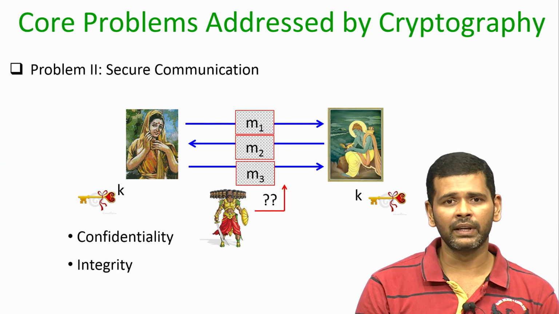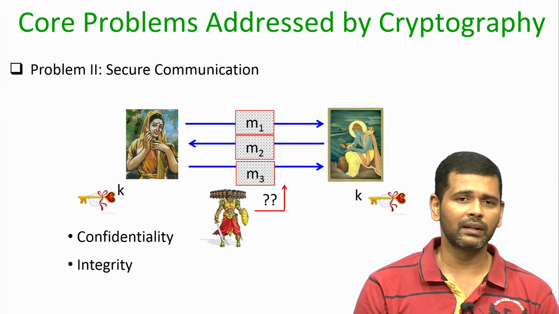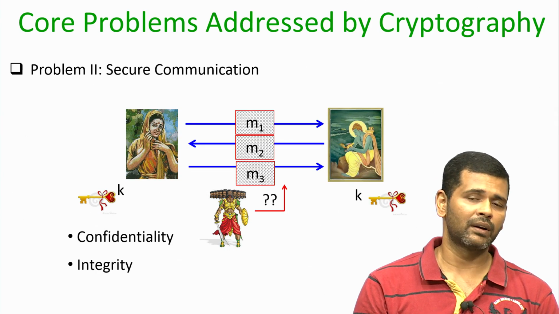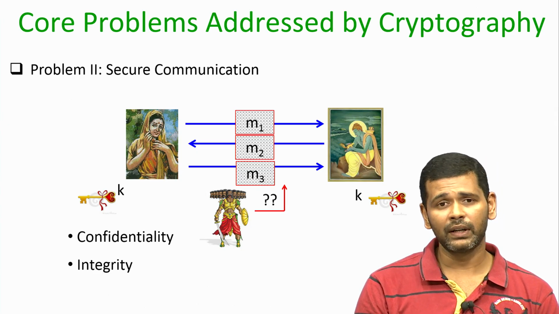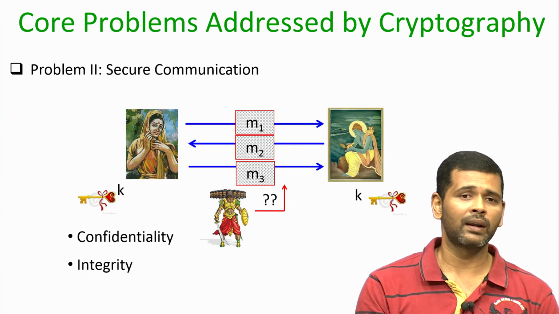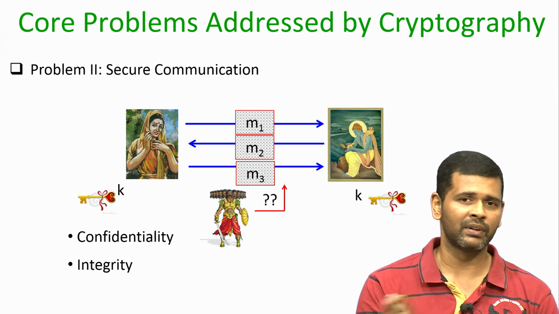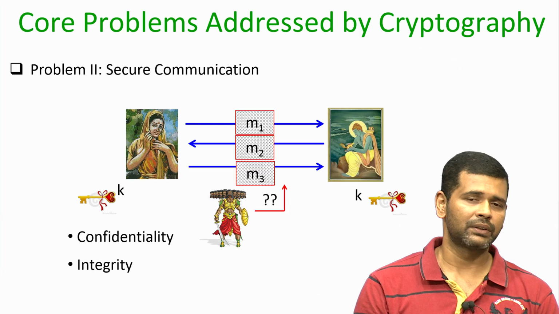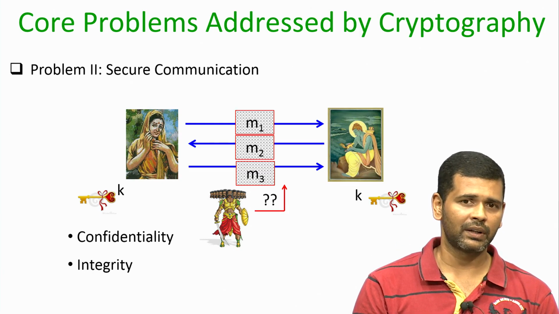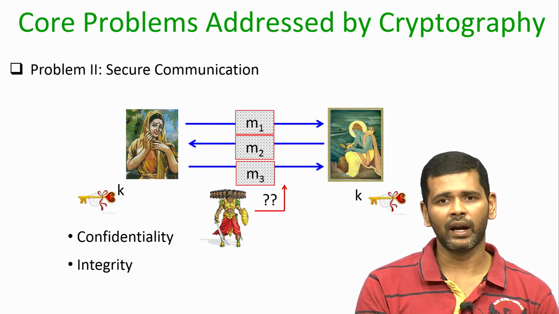Now, using the common key, the goal of the sender and the receiver is to talk over a public channel such that the confidentiality of the communication and the integrity of the communication is ensured. By confidentiality I mean any third party who does not have the knowledge of the key should not be able to figure out what exactly are the contents which sender and receiver are exchanging with each other, and by integrity I mean that if there is a third party who actually intercepts some of the communication and tries to change the contents of the messages, then it should be detectable at both the ends.